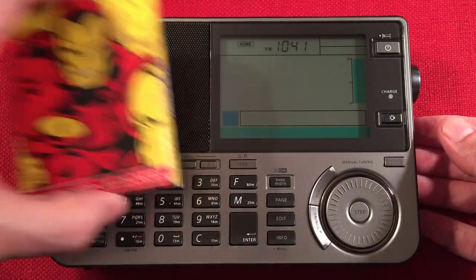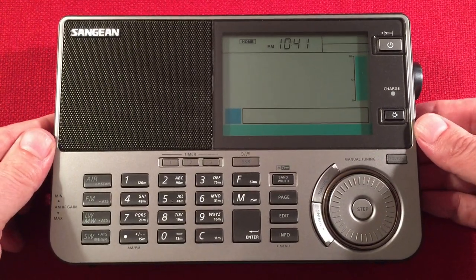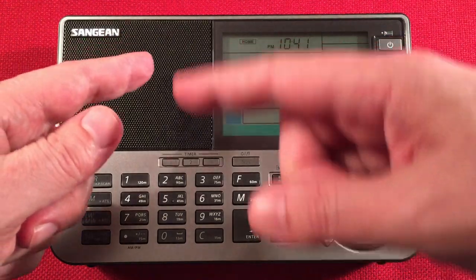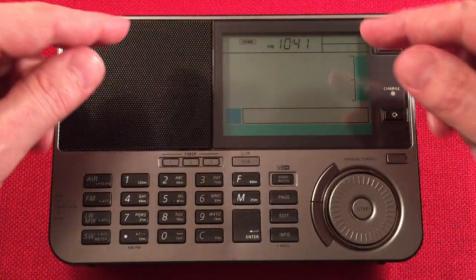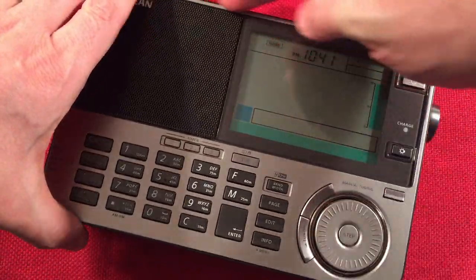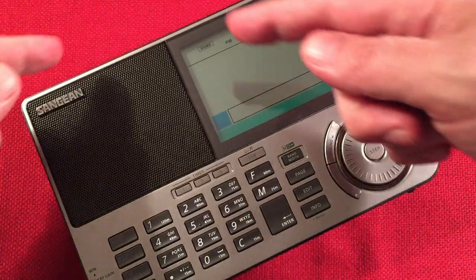Standard deck of playing cards for size. All right, so yeah, medium wave has longer wavelengths, and it uses the internal ferrite bar antenna, which is a coil of wire around a ferrite bar. It's usually horizontally mounted, and then you turn the radio so the top edge of that radio is facing towards the station you're trying to receive or the other direction.